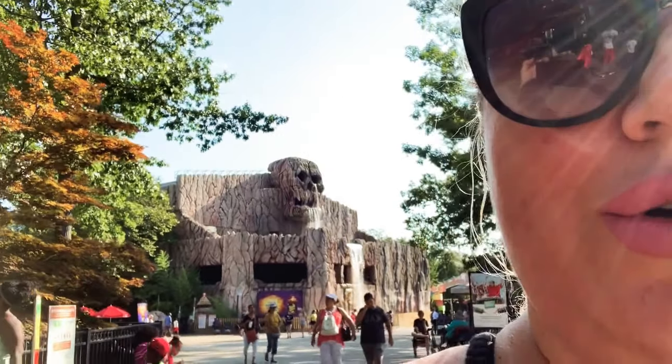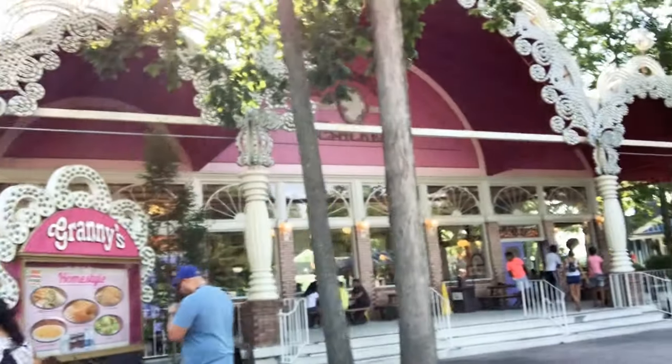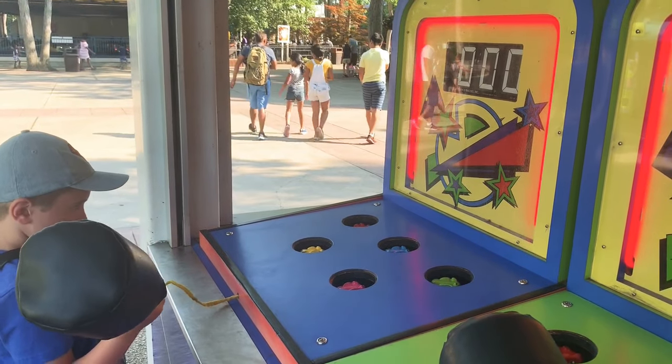Look at that mountain. So, babe, behind me is a roller coaster that's really dark inside, but we can't go with Nick because he's too small. Sonic. That's the last game one. No, that's it. Alright, fine, go. One more. Who wants to do the game? So we have to play. I'll play this one. We're gonna whack it. Ready?